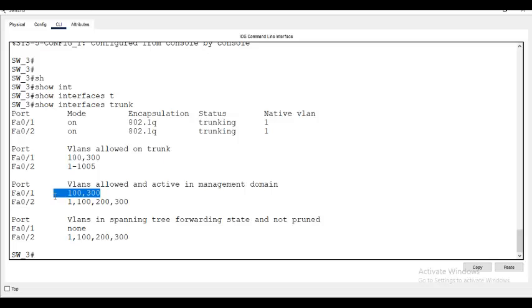You just deny that in the trunk link. Even though the other switch has the VLAN, they won't get the traffic because the trunk link is not permitting. Trunk link is the inter-switch link, no? Okay. Now going back to our learning.